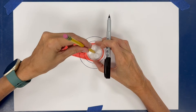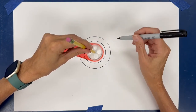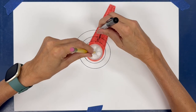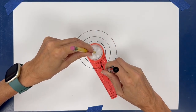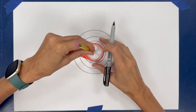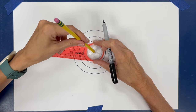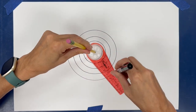What I'm gonna do right now is go ahead and go back to one of these other circles, so I can continue drawing those concentric circles. Concentric just means they all have the same center point. They all have the same middle. So check it out. I don't have to keep moving the compass. I'm just doing that so I can show you that I've actually got some circles here. So I'm going to put it back and again, do another one.